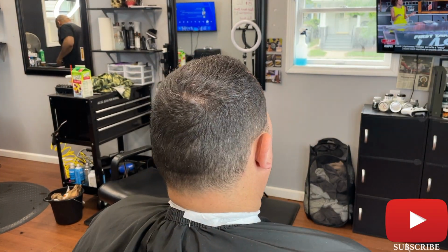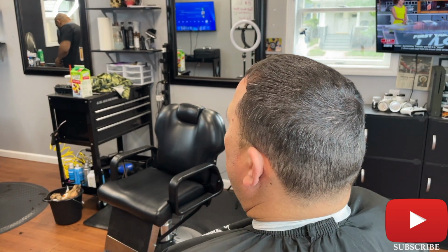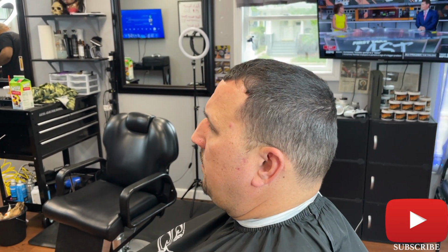Alright you guys, so there you have it. This is the before. And the after. Look at my man's edge up. That is crispy. He's so stoked about this cut, man.